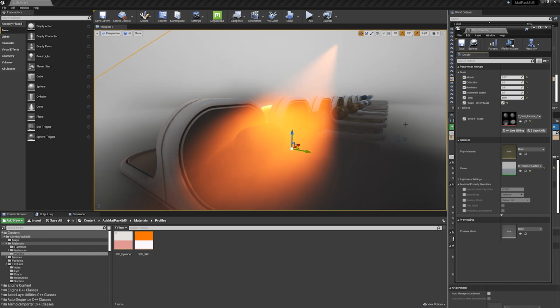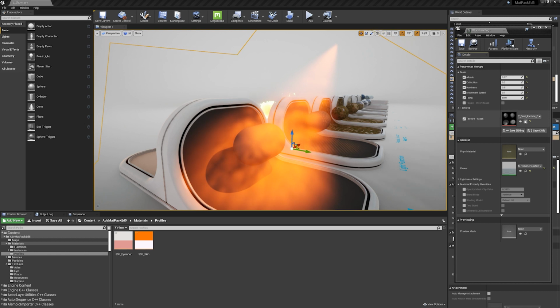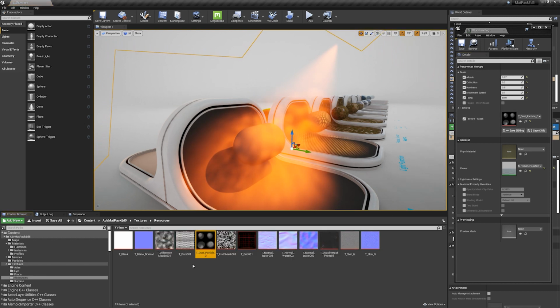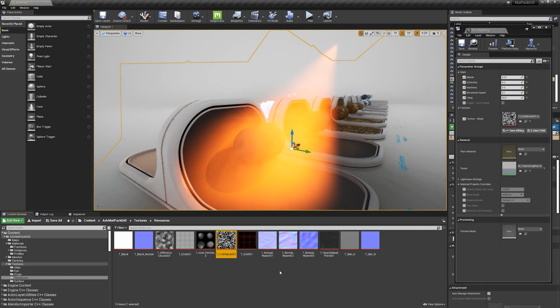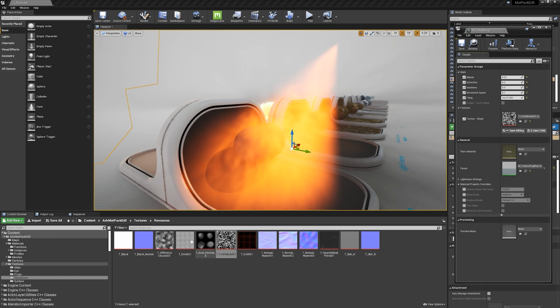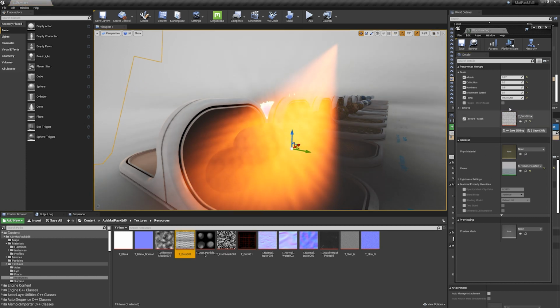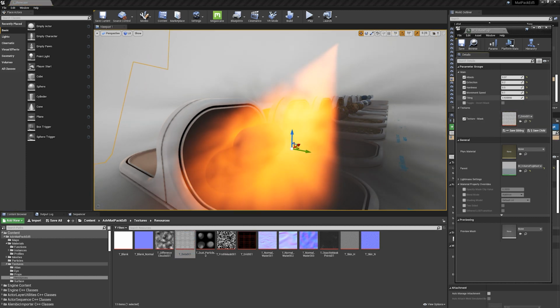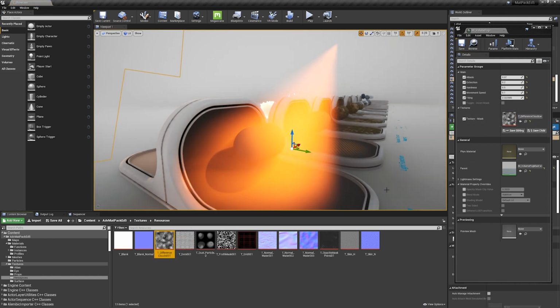So it's basically the whole thing is rendering, but you see a little flicks on the outside. And once again, I can change this texture mask to whatever I want. So if I want to go and grab, let's say, this mask here, and then bring the tiling down so it's visible. Or if I want to throw in this mask, once again, just adjusting the tiling. Or this mask, whatever it is. In any of these masks, it doesn't matter if it's a tiled difference clouds or whatever it is, it's going to have kind of a soft edge because I'm using that spherical mask on top of it.